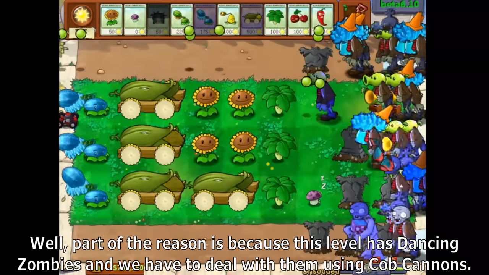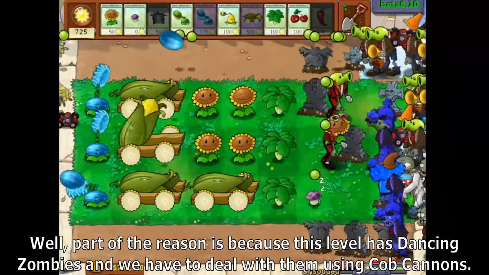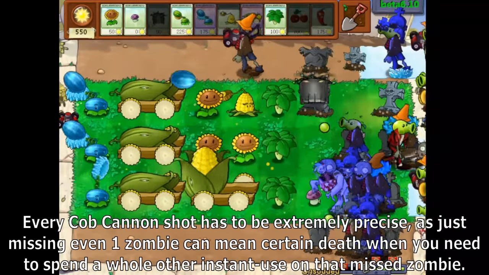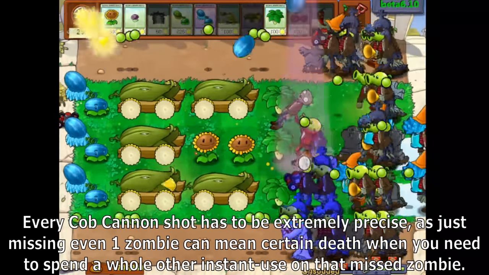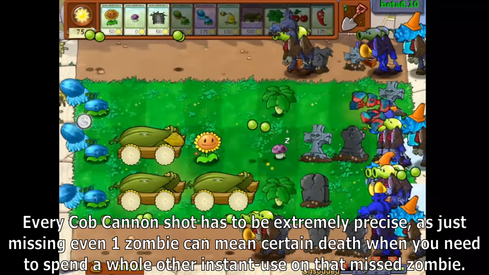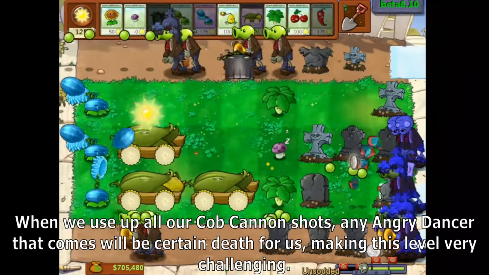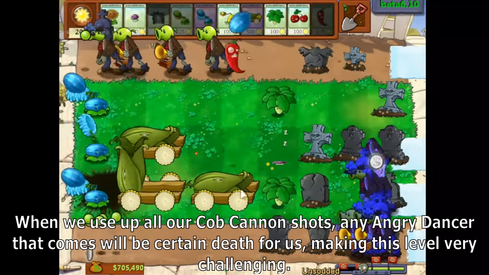Why? Well, part of the reason is because this level has dancing zombies and we have to deal with them using Cop Cannons. Every Cop Cannon shot has to be extremely precise, as just missing even one zombie can mean certain death when you need to spend a whole other instant use on that missed zombie. When we use up all our Cop Cannon shots, any angry dancer that comes will be certain death for us, making this level very challenging.